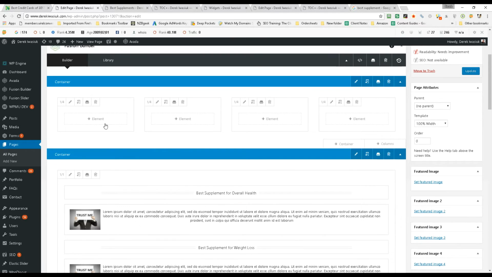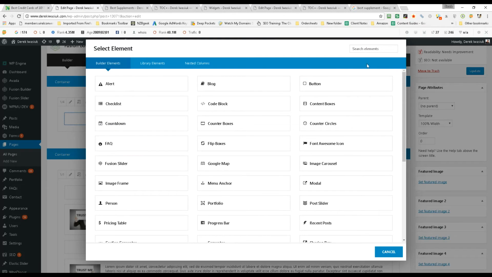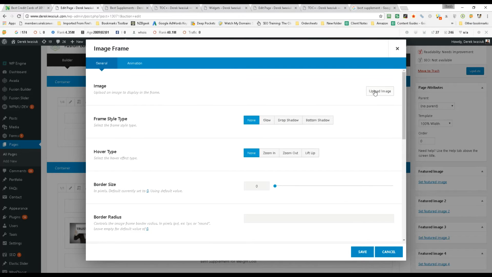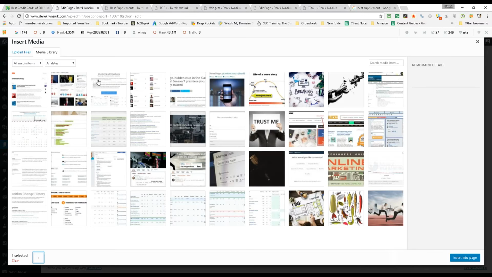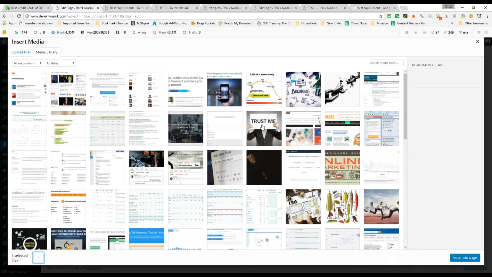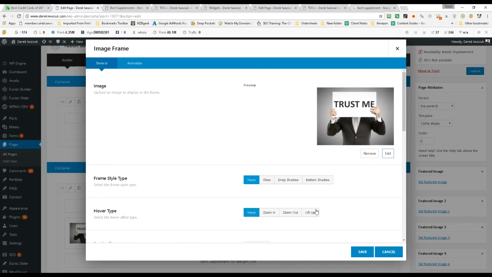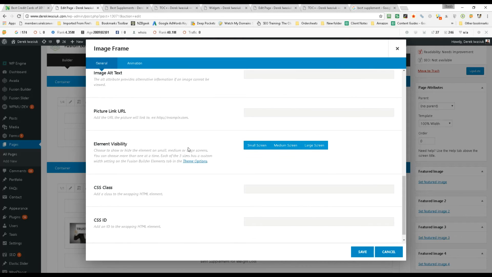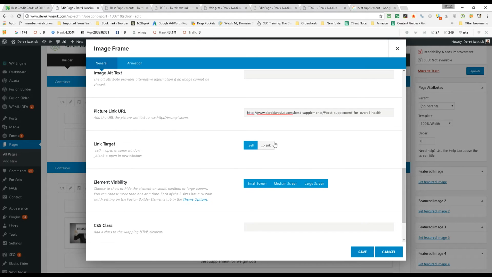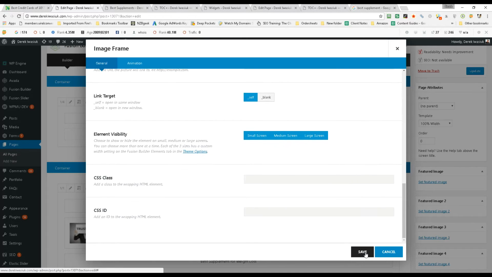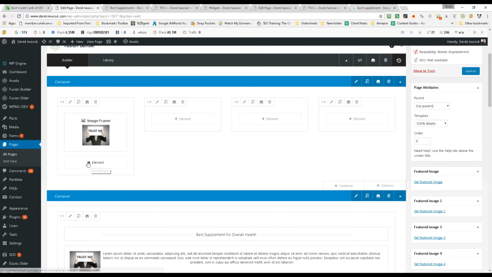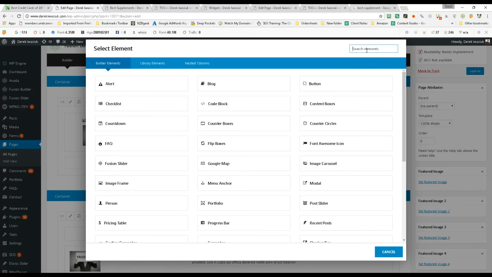For example, if this was probably image, let's just try, see if I got anything in here. Do the same trust me one. Okay, and then I can link to that one right there. Put text.